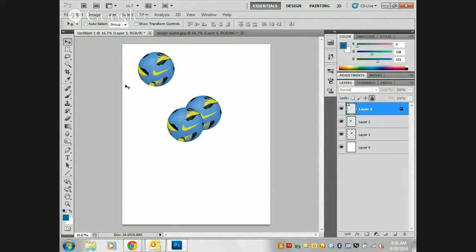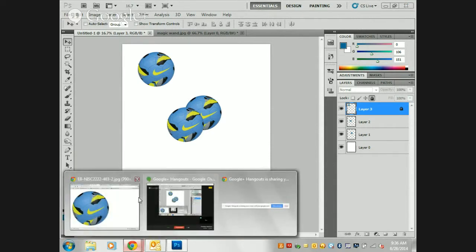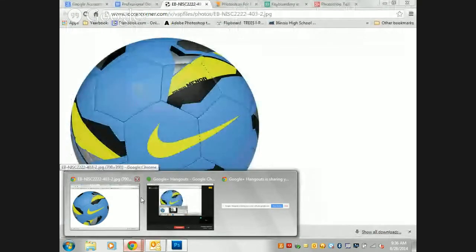And kids will always find an image with a white background, which is correct. But then you could say, find one without a white background. That would be easy. Then they'll find one. Then you ask them, all right, bring it into Photoshop, delete the background, and move your object to the one where the soccer ball is at. So if you guys want to find an image without a white background and move it over.